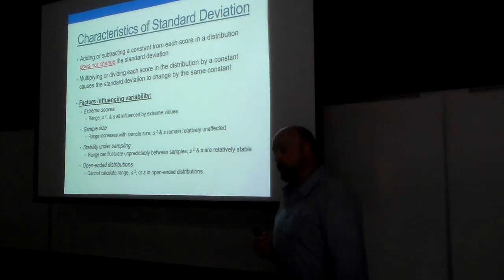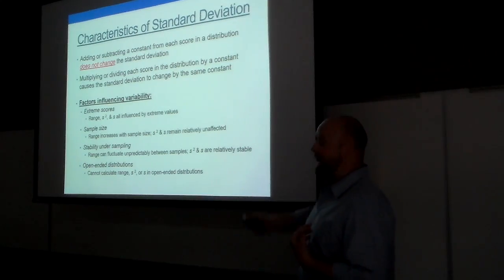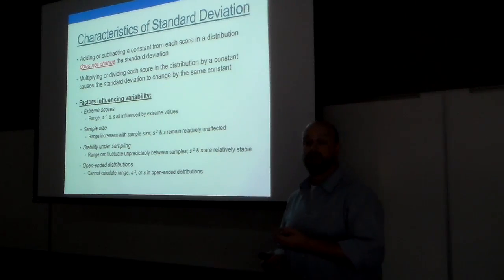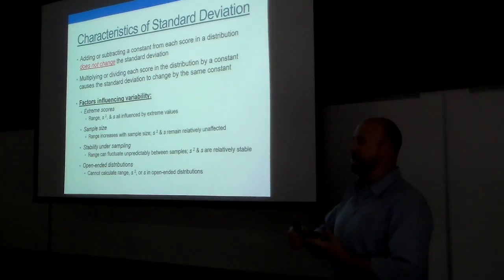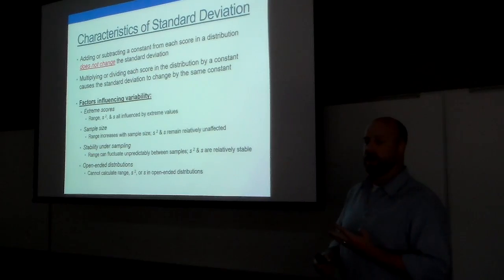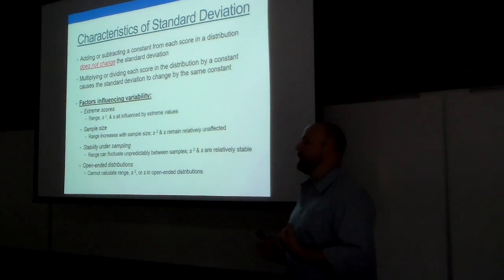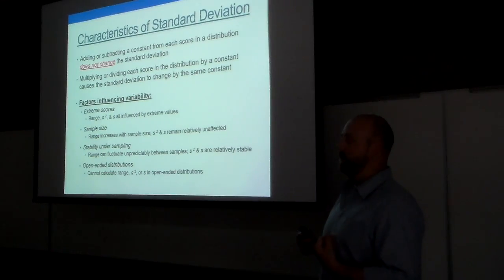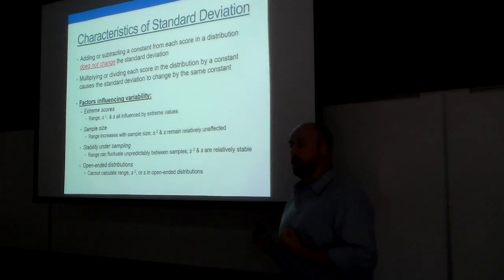But when we have open-ended distributions, right? If I have censored data, like how many miles am I driving in a given day, I can't calculate range, I can't calculate standard deviation, I can't calculate variance, because I need the actual values, right? I can calculate interquartile range, but I can't physically calculate a range, a standard deviation, or a variance estimate if I have censored data, okay? So again, things to be thinking about in terms of developing your studies, developing your research, thinking about the impact of measurement and how that starts to influence things. Okay. Questions?